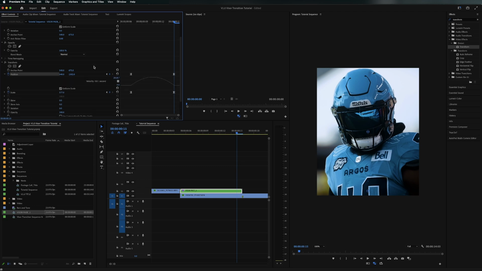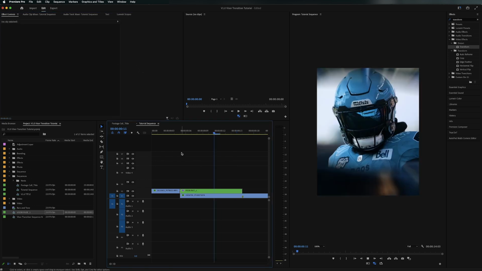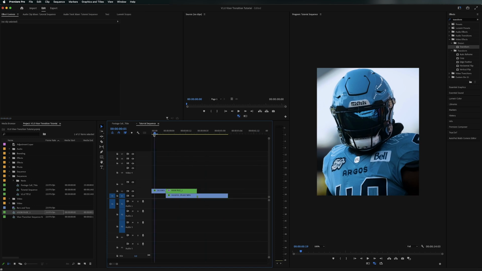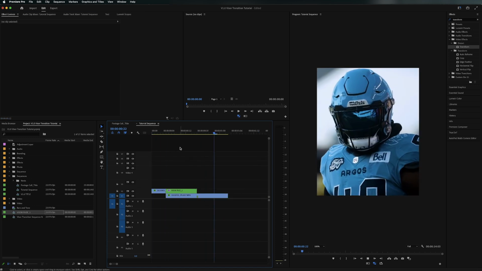Now let's open the properties for these position keyframes, and we're just going to pull these out so that our transition is a little bit less linear. And I would love to ease copy these and do the same thing for scale without having to do it manually, but sadly we can't do that, not in Premiere Pro anyways. So let's pull these out and do something similar for our scale. Perfect. And now you can see that we have our shot, the visor fades and it zooms.